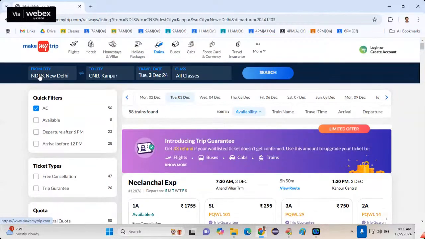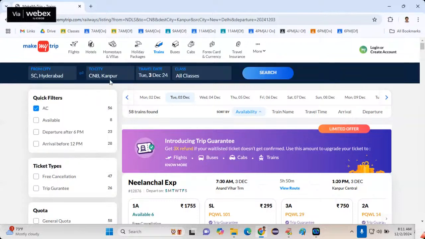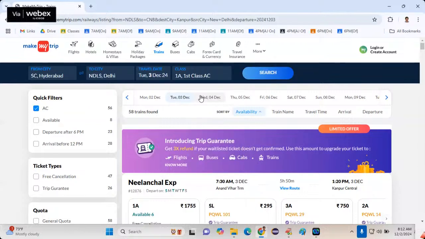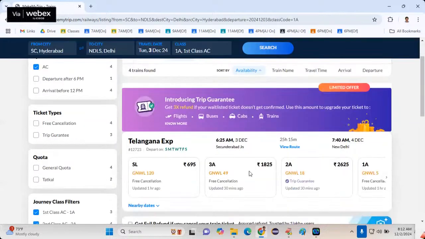Oh, it has already taken from. I want from Hyderabad. Now to, I want to go to Delhi. On which date? Today. Which class? First class AC I want. Okay, click on search. When I click on search, these are the trains I got.